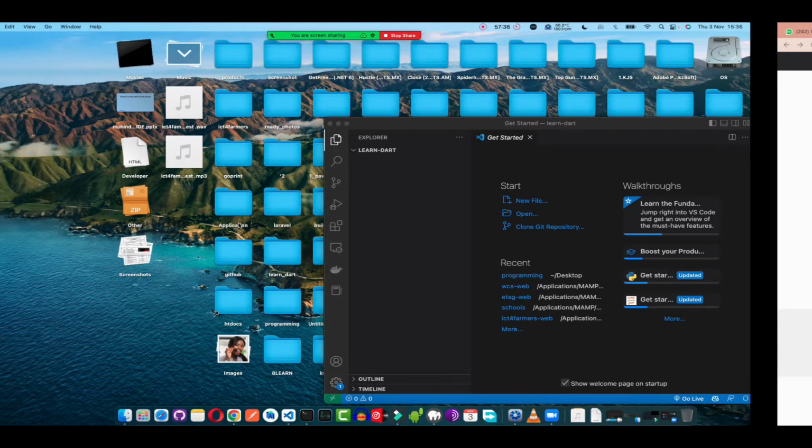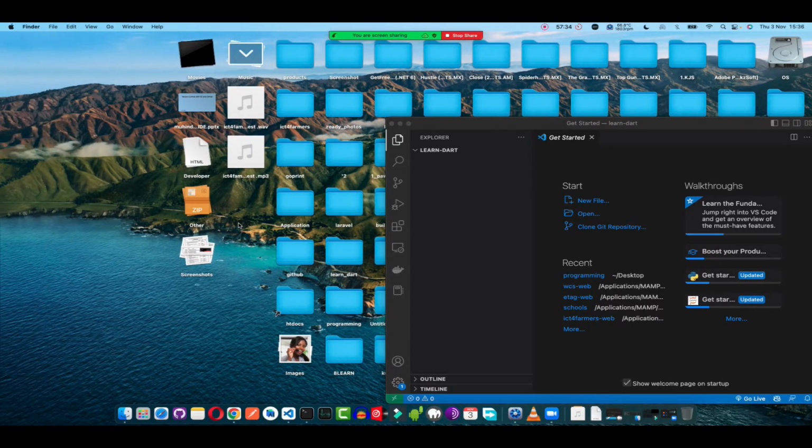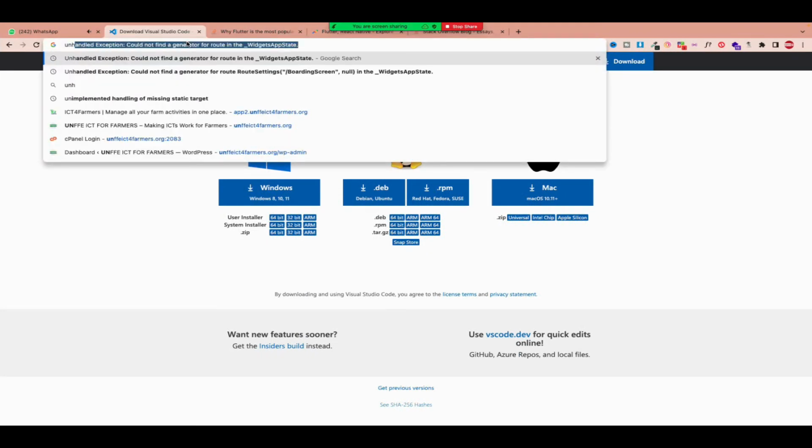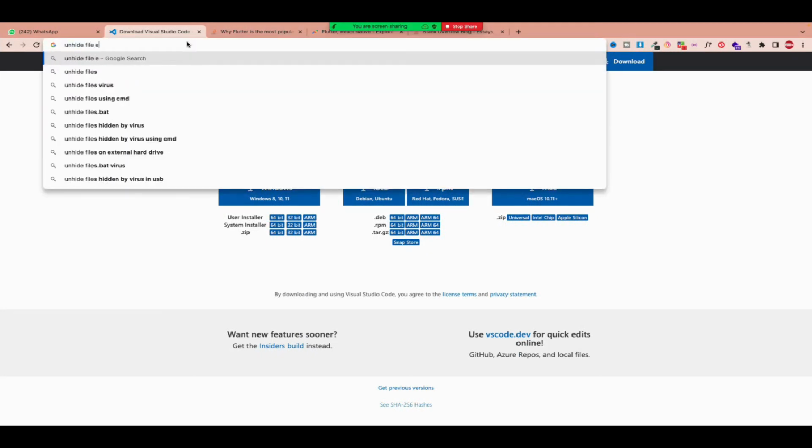If you're on Windows, you go on top where there is View, then you click on Folder Options, and then you see a tick for hide file extensions. You uncheck it, then you'll be able to see the file extensions. Or you can just simply search here for "hide file extensions Windows".